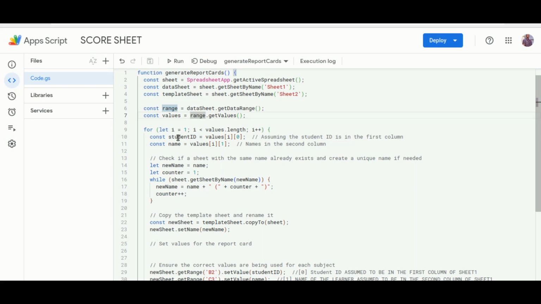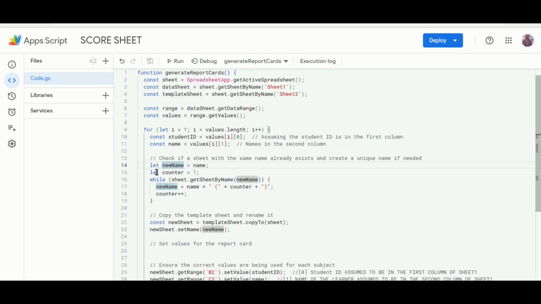So the student ID will be stored in this object called student ID for all of the students that we have. Then each name of the student is going to be stored in a separate object called name. Then here we are going to check if a sheet with the same name already exists, and be able to create a unique name if needed.